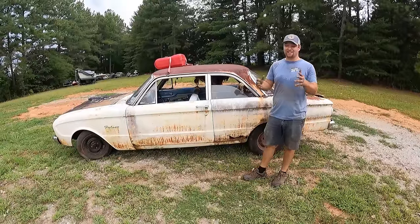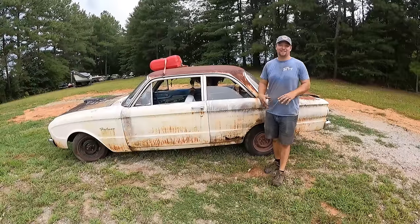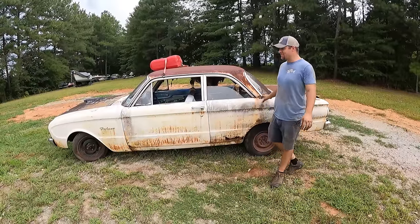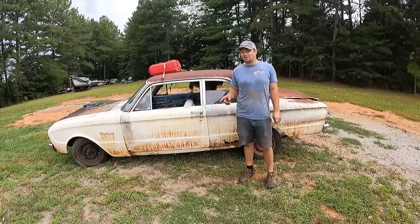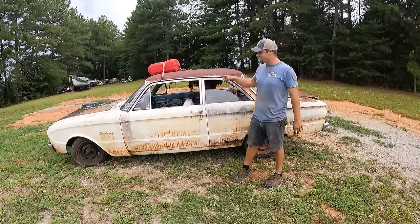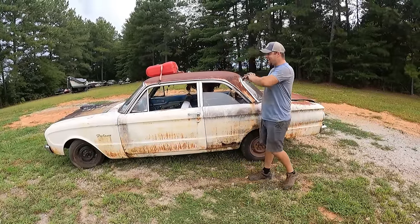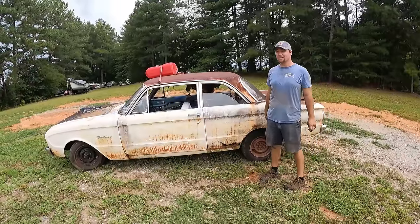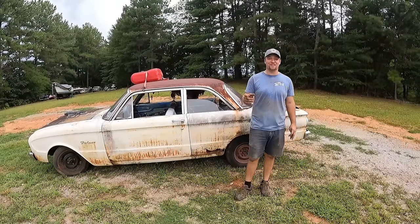These cars are a dime a dozen. They're relatively inexpensive. You can pick up a nice little runner for $2,500. The reason we did buy this one is for that six cylinder to put in another Falcon we have. And we do have another Falcon, and there's tons of parts. This car has the nice center console, has a really nice deluxe interior in it. But as far as everything else on the car, it's in really, really bad shape. The drivetrain, awesome though.